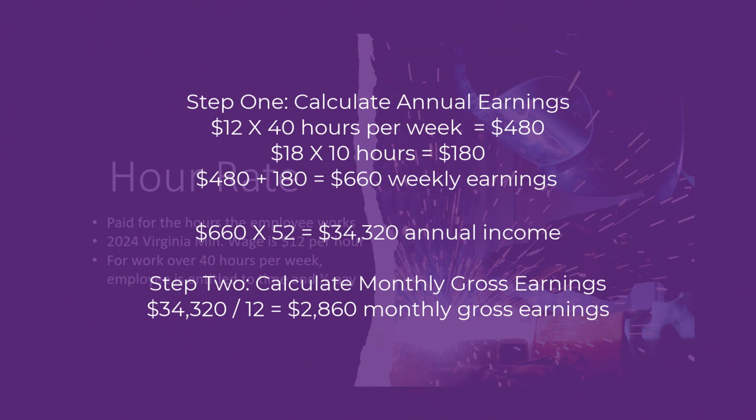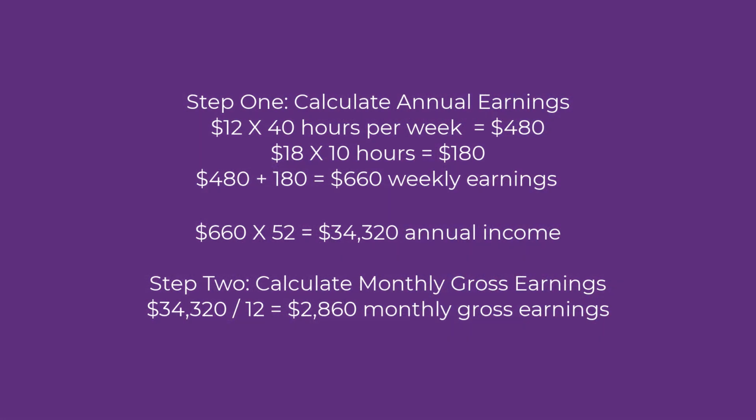Multiply $12 an hour by 40, the number of hours worked at $12 per hour, to arrive at $480 per week. Add the $480 to the $180 in overtime Arnold makes weekly to arrive at $660 per week in weekly earnings. Now multiply the $660 weekly earnings by 52 to arrive at $34,320 annual earnings. Step 2. Calculate the monthly earnings by dividing 12, the number of months in a year, into $34,320, the annual earnings, to arrive at $2,860 monthly earnings.